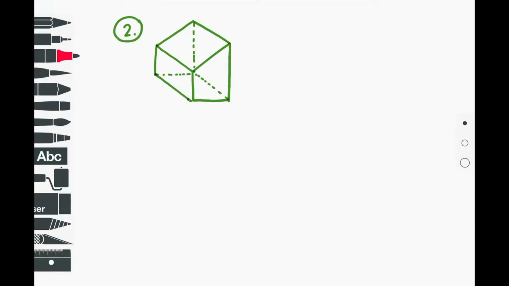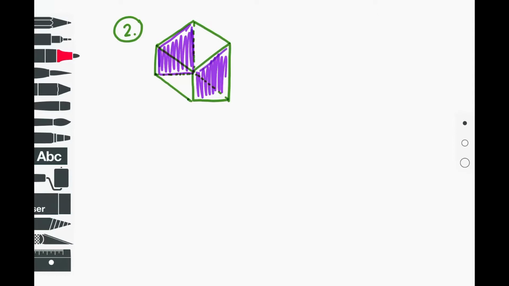All right, frequently missed questions from pages 3 and 4. The first one, number 2. I asked what shape is the base of this prism. Remember that for a prism, you have to find two bases. And they have to be congruent and they have to be parallel to one another.